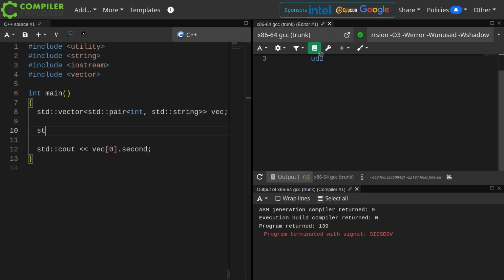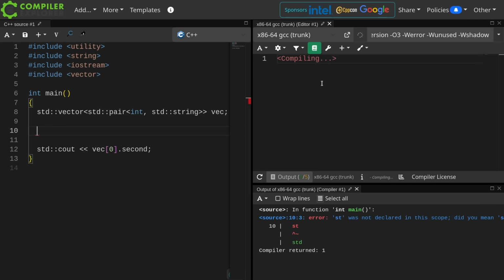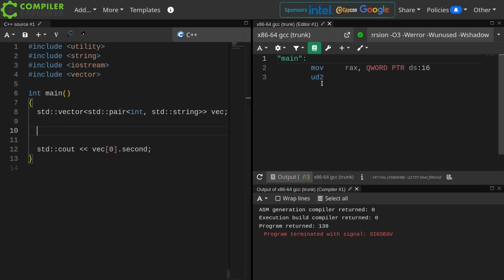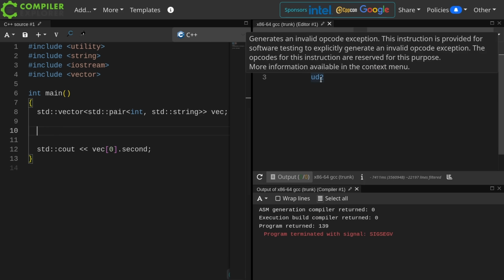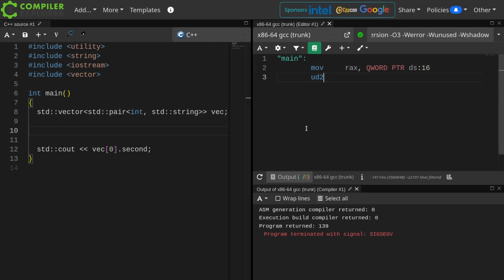Oh, good. We got a segfault, and we get this handy instruction called UD2. If you have never seen UD2 before, it is your compiler's fun way of letting you know that your program has undefined behavior, but it's not going to tell you about it. So right here, UD2, this is generating an invalid opcode exception. This program is going to crash. The compiler knows this program is going to crash, but the compiler is never going to warn us that this program is going to crash. So it's a fun one to see when you're playing with Compiler Explorer.